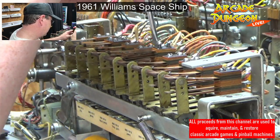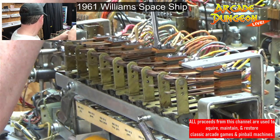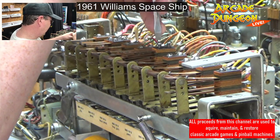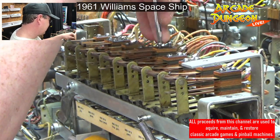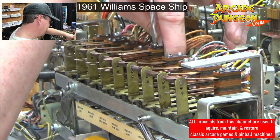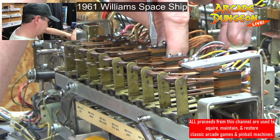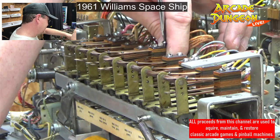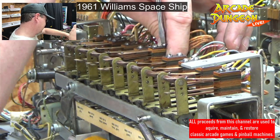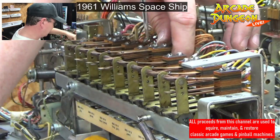Again, we're not going to tighten it all the way down. We're just getting it in the holes. In the hole! Into the hole! They are satisfying sounds, these relay banks. Chunk, chunk. All the freaking electricity has to go through there.